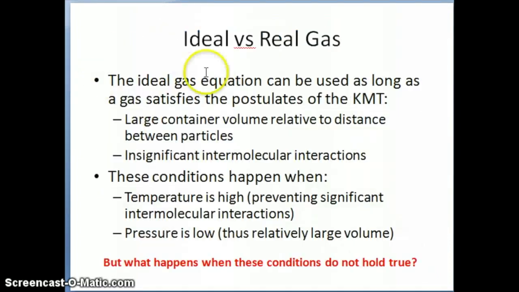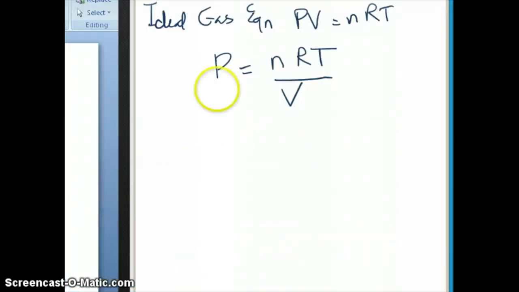I want to emphasize the difference here between ideal and real gas. We're not talking about different types of gas. We're not talking about ideal being, let's say, helium, and then real being some other gas like argon. We're really talking about the same gas. Under a low pressure condition, helium will behave ideally. Under high pressure condition, helium will behave like a real gas. So we're going to start here with the ideal gas equation itself. The ideal gas equation, of course, is PV = nRT. So we're going to change that and write it as P = nRT/V.